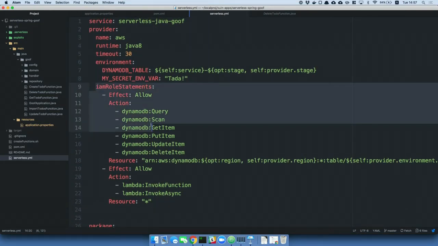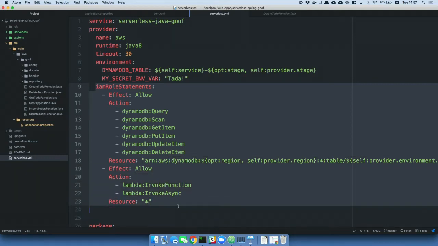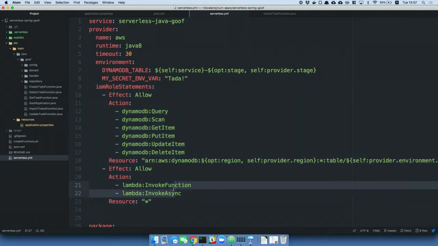As a part of this serverless YAML file, I've defined permissions. And because all of my functions are in one application, these permissions are now the superset of permissions that all of my functions require. So it also means that from my function now, I can invoke other functions because apparently one of my functions needed that capability. I can access the database, which maybe this function didn't need to. So I have much more permission than I need. You really want to focus on providing granular permissions.